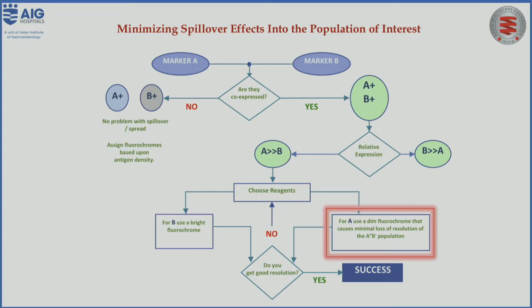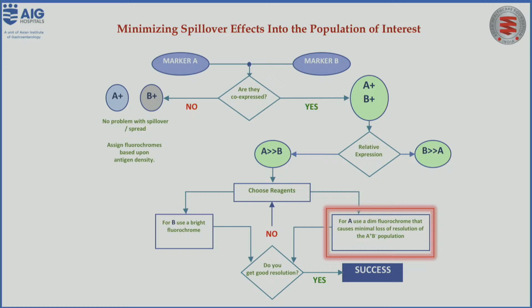So how do we minimize this spillover into the populations of interest? Suppose we are using markers on different populations where different markers are expressed, like B cells or T cells. They have different phenotype markers, so we can use any fluorochrome and easily detect CD19 for B cells, and CD4 or CD3 for T cells. But for cells which co-express markers, like CD3, the basic lymphocyte marker, on which we detect CD4 and CD8 markers, we have to carefully choose the fluorochromes to analyze the data.